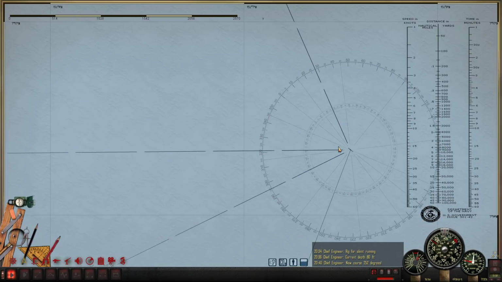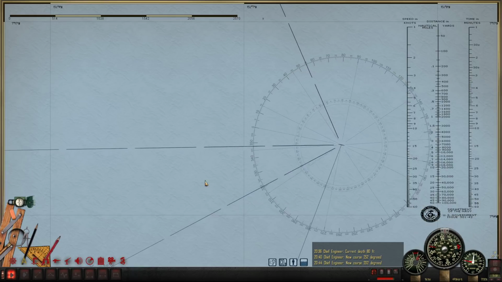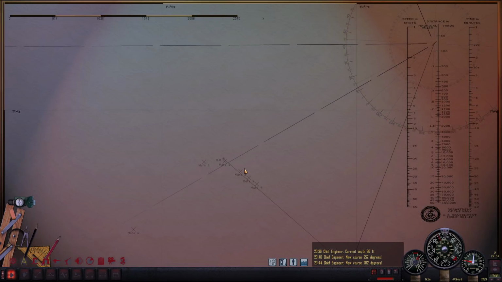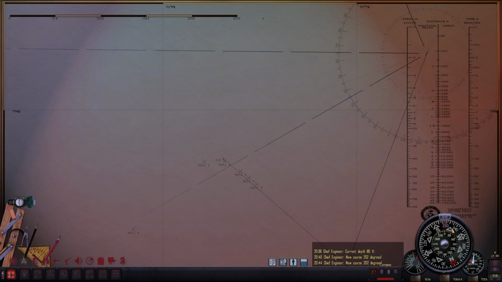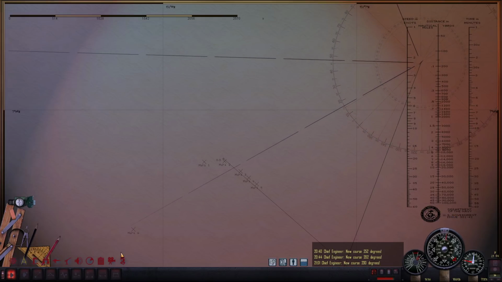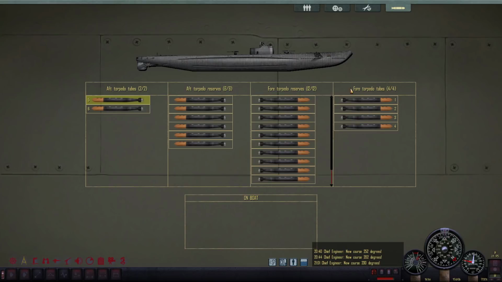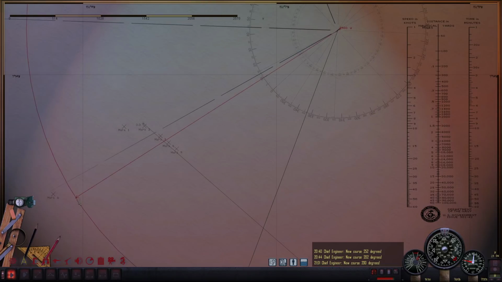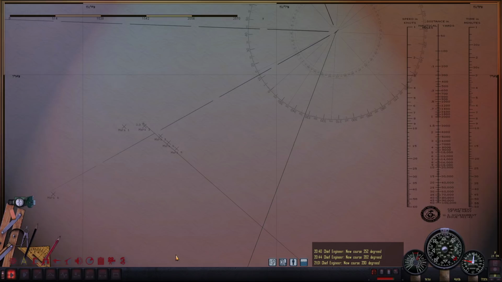Let's go ahead and turn towards her. Oh, and it's going to be nighttime. This is going to work for us fairly well. Let's go ahead and get nice and close. Let's see, what is the max speed or max range? 9,000 yards. Oh, we are definitely in range. Go ahead and pop up to periscope depth.